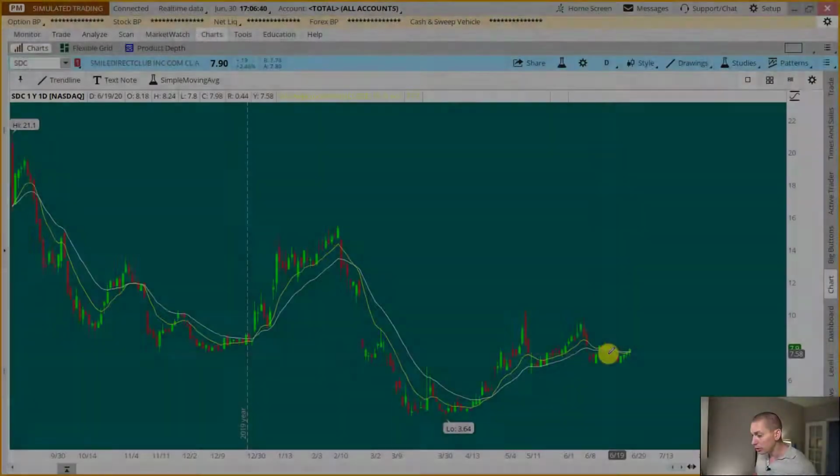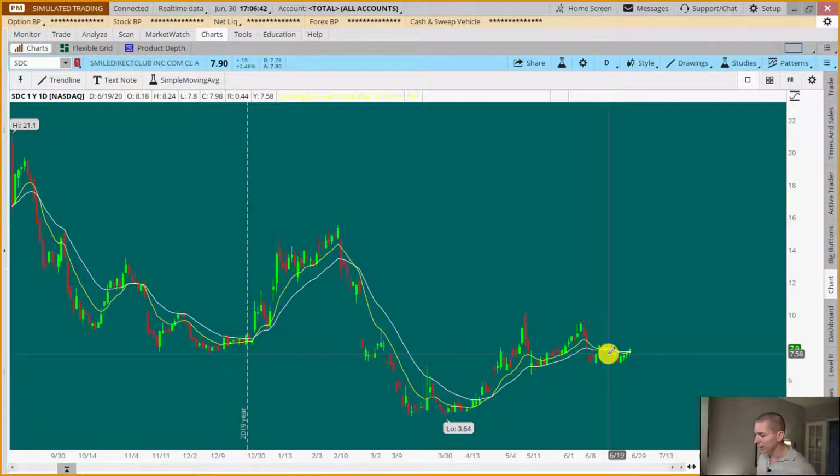Those funds that are short, hedge funds, are going to look to take their profits, and when we get that squeeze, you get buying pressure to the upside. With a short week this week and all the excitement among retail traders, with Robinhood and all these new participants, we're looking for opportunities to day trade, and this is one of those. It's a $7.90 stock, an opportunity for anyone with any size account to play.